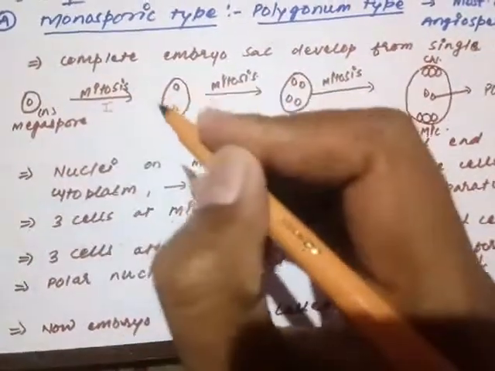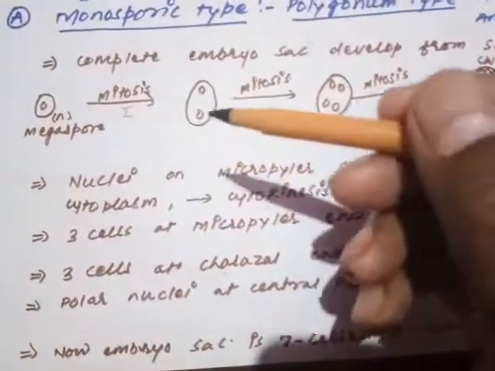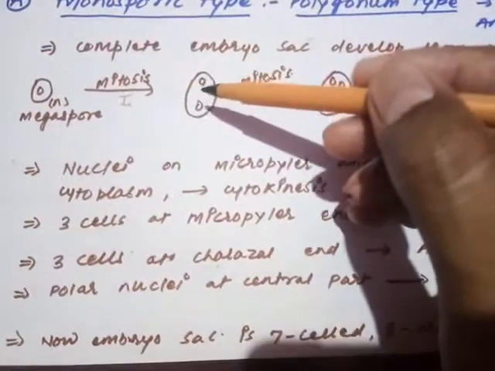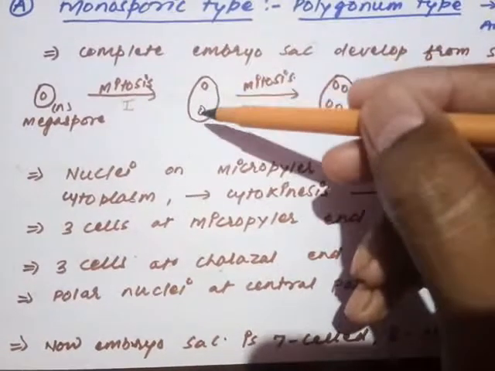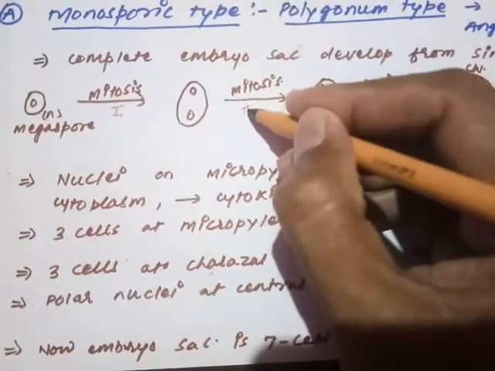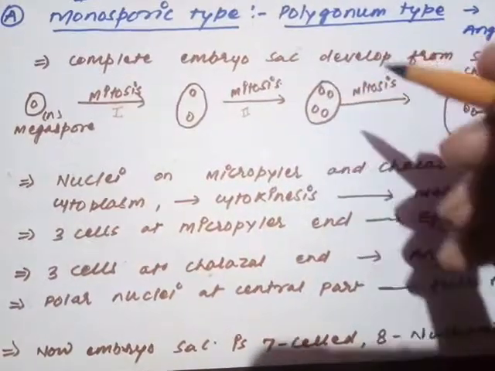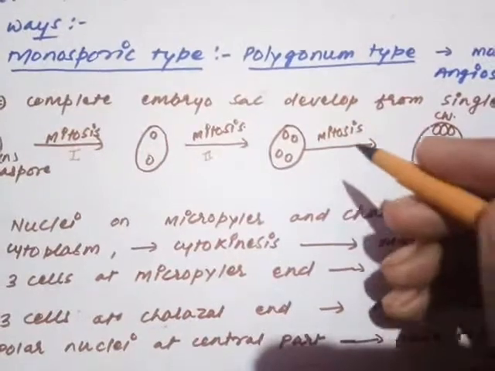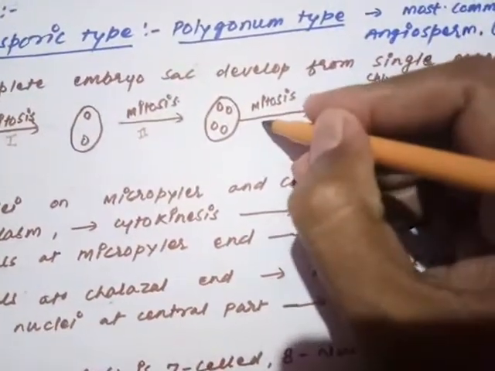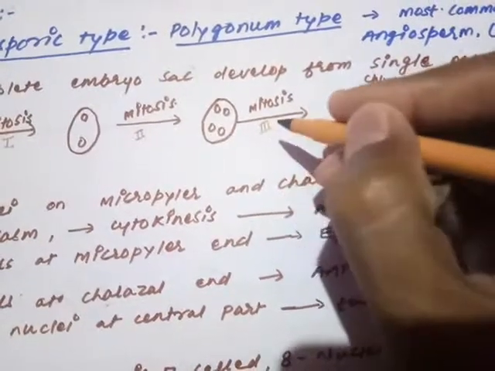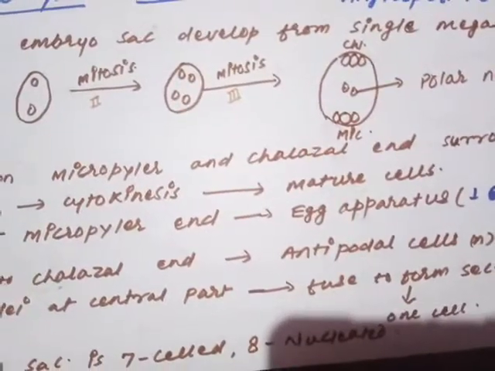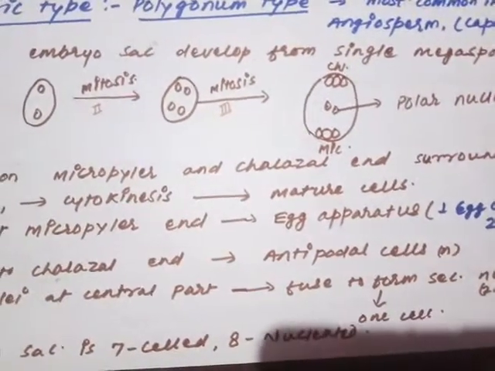The first mitosis will occur, and you can understand very well what will happen after the mitosis: one nucleus will divide into two nuclei. After the first mitosis is completed, these two nuclei will enter the second mitosis, and 2 to 4 nuclei will be produced. Finally the third mitosis will occur, and due to that, 4 to 8 nuclei will be produced. Are you getting my point?